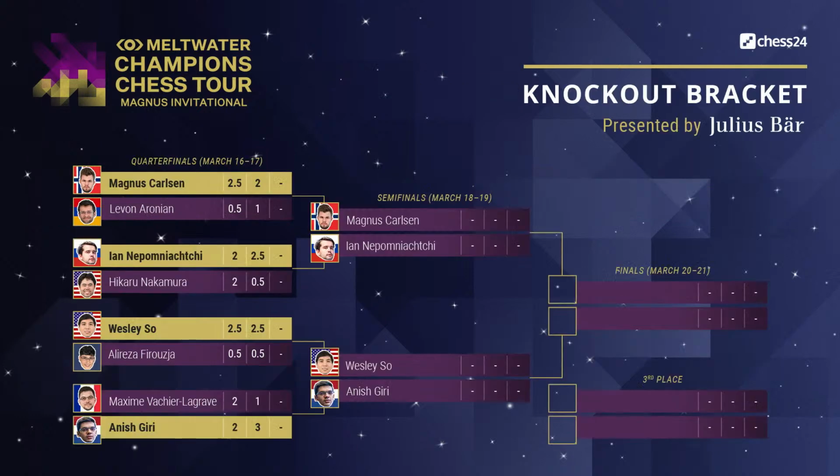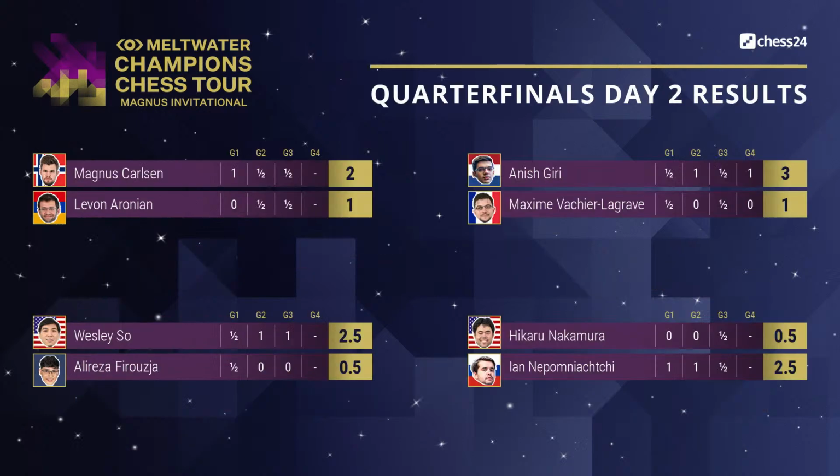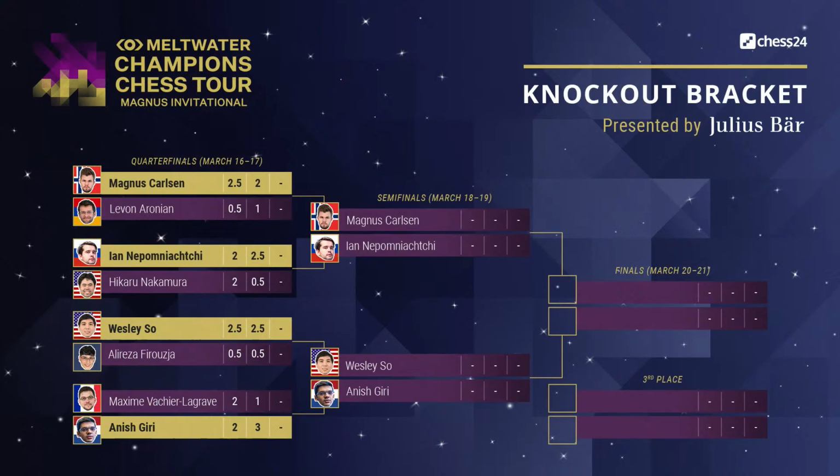But for now, let's take a look at how the quarterfinals ended with Magnus Carlsen, Jan Nepomniachtchi, Wesley So and Anish Giri as our semifinalists, and the action starts tomorrow. We've got 4 players left. They will play 2 sets, 4 rapid games every day, and if it's a tie at the end, then we will see a playoff. Peter, what is your summary of this incredible quarterfinals that we saw with so many decisive games?